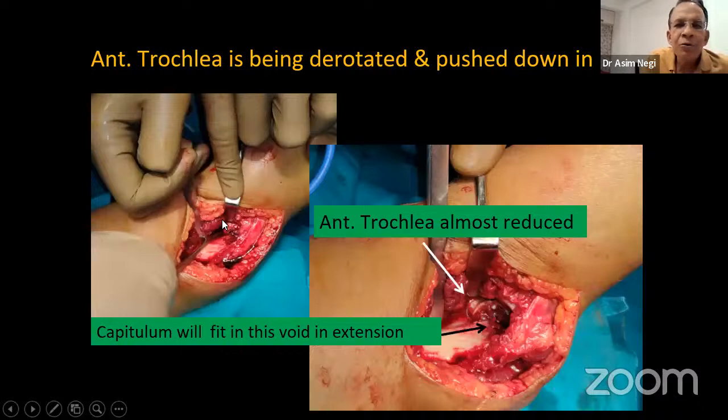The anterior trochlea is being derotated and pushed down in its bed. Sometimes I use a thumb or sometimes a blunt periosteal elevator to push it gently down, derotating it, and then finally, I judge my reduction at the margins of the coronoid fossa and the articular surface. So the anterior trochlea now has almost been reduced and there is a void. You can see here, the capitulum will fit in this void in extension.